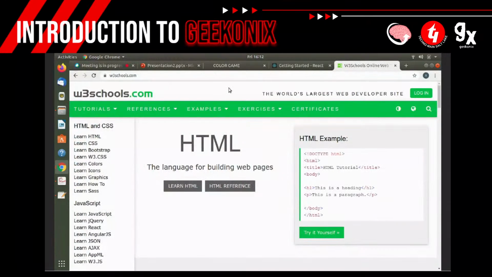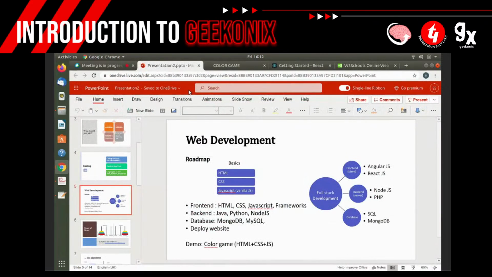Now, next we come to backend. How does backend work? When you fill up a form on a website, or you click on the submit button, the login button, or the sign up button. When you sign up, you register yourself, and when you log in, you confirm your details. So how do these websites confirm your details? They use databases, right? So connecting your backend with your databases, or the way you get your details, that is basically the work of your backend, right?